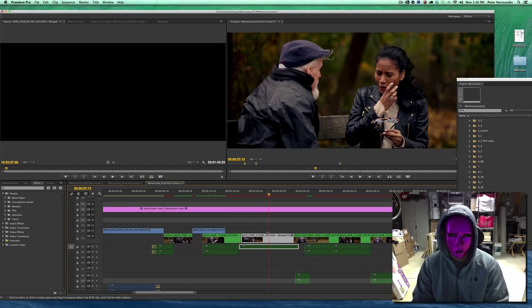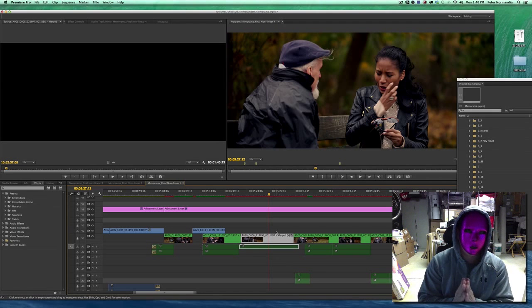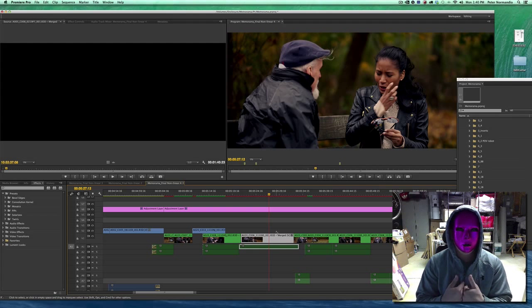The reason I'm using the sequences is I found it easier than using the merge clips. Because when I'm using the merged clips only, I'm unable to see if there's anything wrong or if I'm going to be able to slip any of the audio. So I like to create the sequences and keep them there just in case something is a frame off or didn't line up properly, or I can just see what's going on and where my in and out points should be before I bring it in. That's personally how I like to do it. Some people may prefer to just stick with the merged clips and set in and out points in that. Either way, whatever works with your workflow is fine.